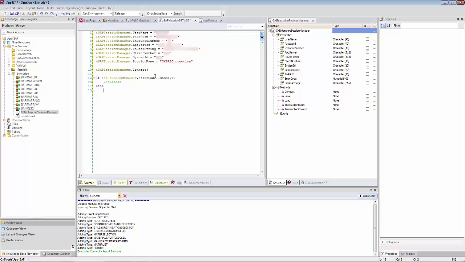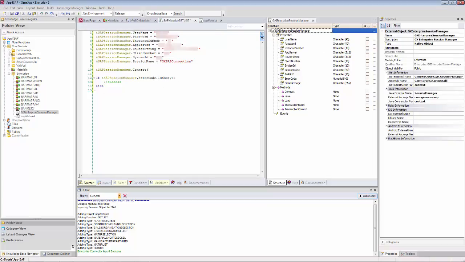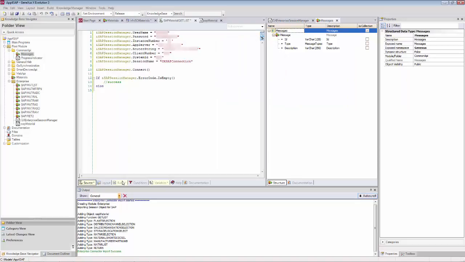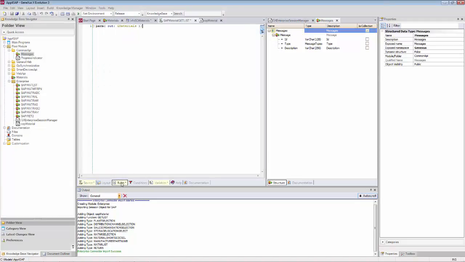Otherwise, we will want to return to the panel that invokes this procedure the error message that is in the error message property of the external object. An option appropriate to do this is to use the structured data type messages, which is automatically created in every knowledge base, to be used especially for storing error and warning messages. Therefore, we will add another output variable to our parameters in order to return all messages produced as a result of executing the object.